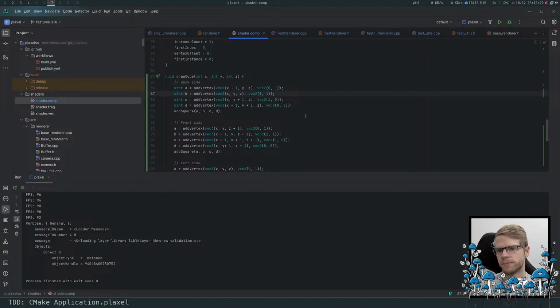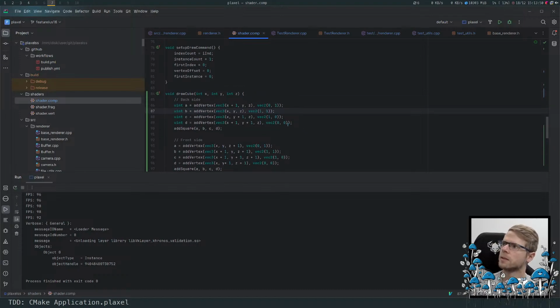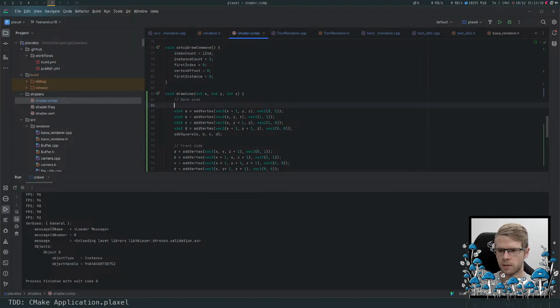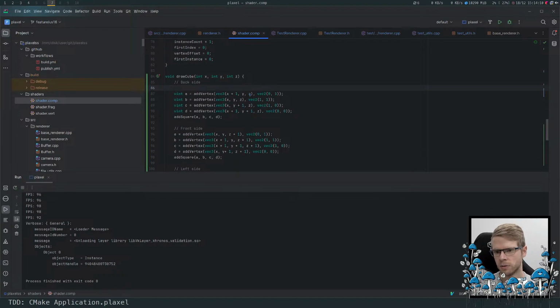Okay. How can I proceed? The way to make it work is, well, let's see, let's try the dumb way to check this. Backside. Yeah. This is the backside because the Z value is set up to 0, well, to plus 0. So this is the face behind, well, the backside.